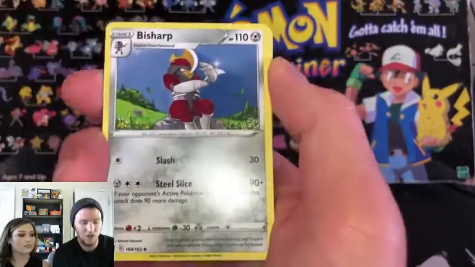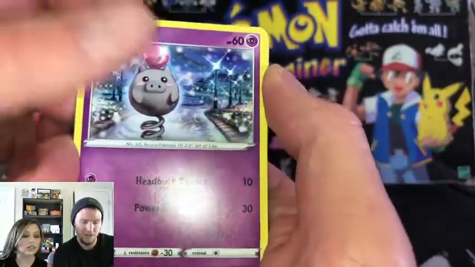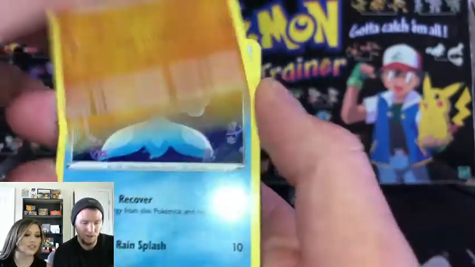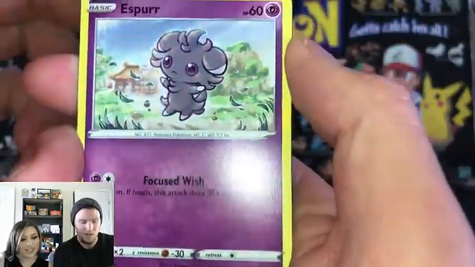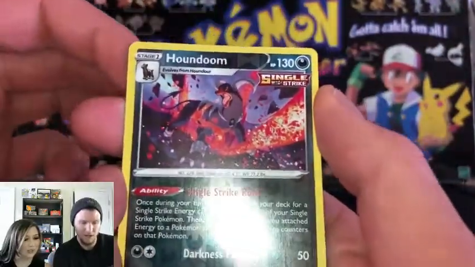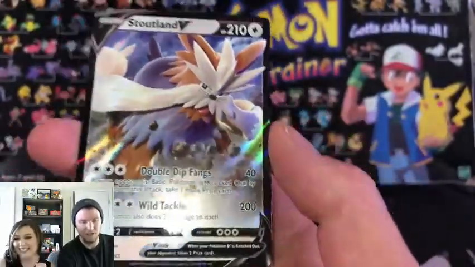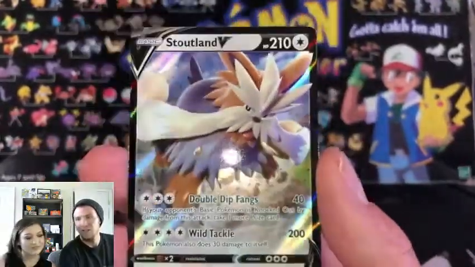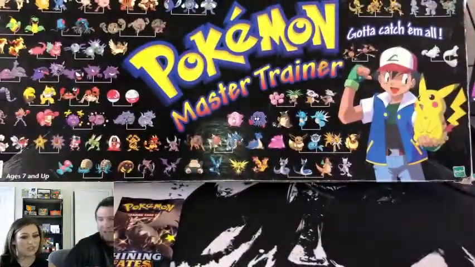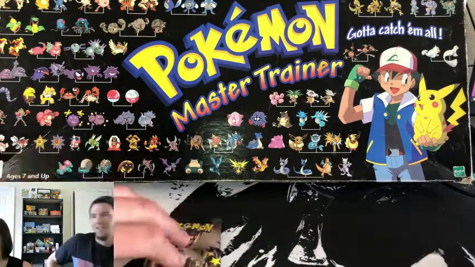I got the Single Strike Scorn, the Bisharp, Single Strike Energy, nice looking Spoink, the Roly Coly Oly, Frillish, Espurr, Blipbug, oh, the reverse holo Houndoom, and oh! No! A Stoutland V. So we did get at least one full art card on today's stream. Stream, yeah, I forgot the word. Sorry, I was trying to read some comments. All right.